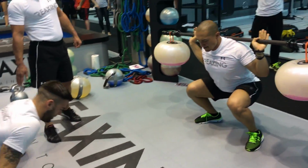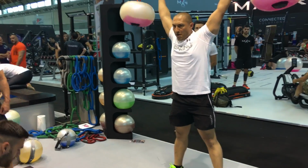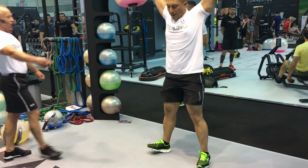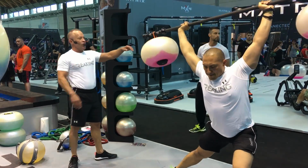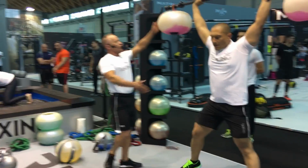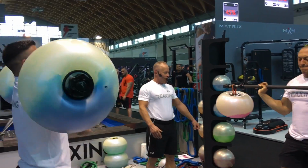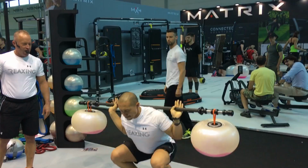Shock absorption, so you can throw it on the floor. It won't hit the floor, it doesn't make noise. So gym owners love it. Jean here from Venezuela is showing the bungee cord system. You have a vertical and a horizontal displacement of the weight along with the movement of the water.